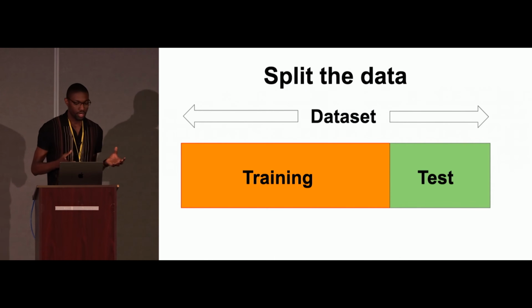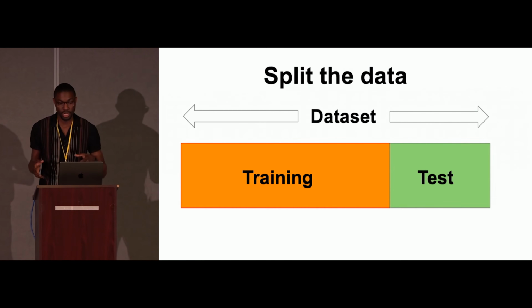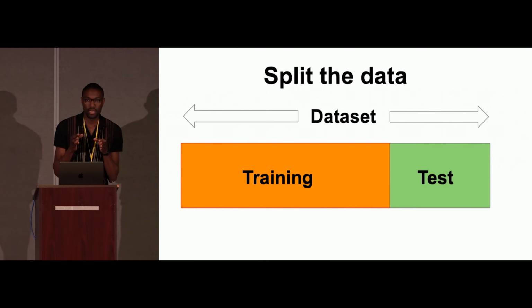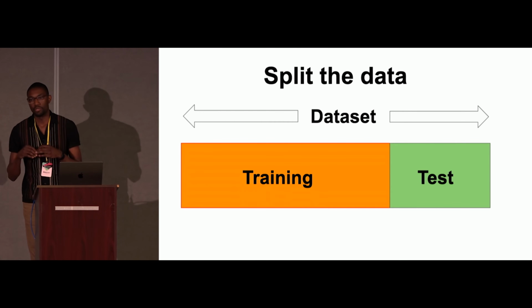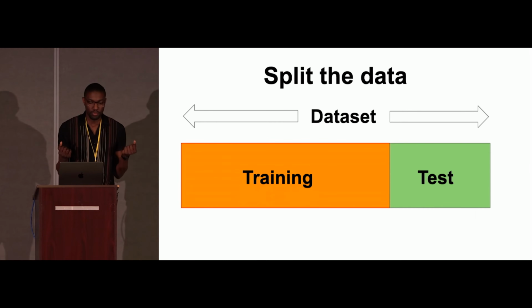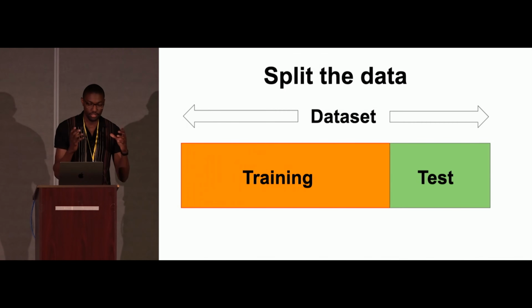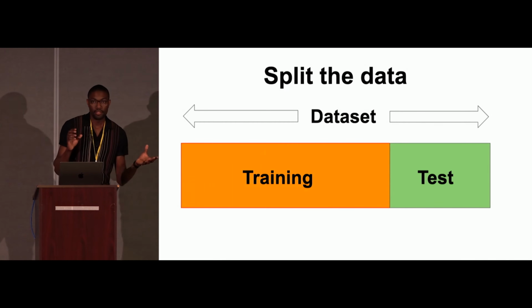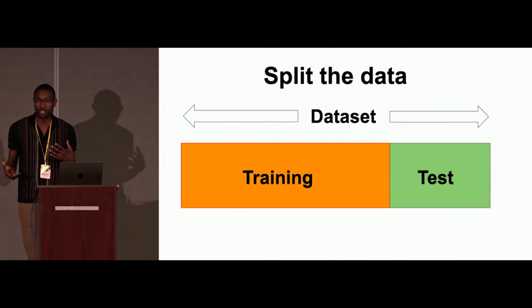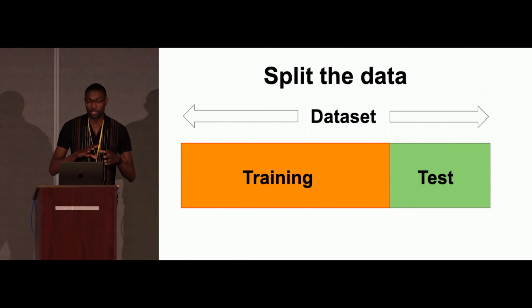So as we go about training our models, we're going to have to split the data set before we're able to train. About 80% of the data set is going to be used for training data, and about 20% of the data set is going to be used for testing. So what's the difference between the training data set and the testing data set? Well, the training data is going to be used to train the model. And then you're going to need a way to validate that it works. You're going to want some data points to put into your model to test it. So that's what the testing data set is for.